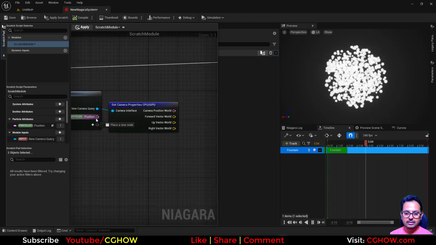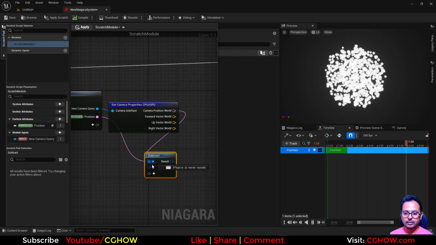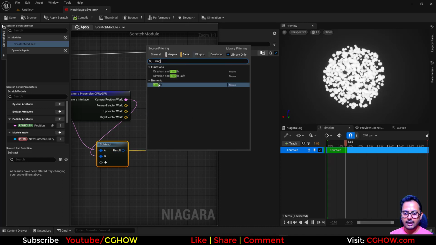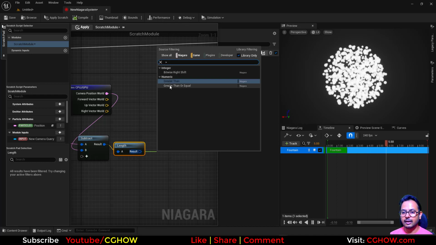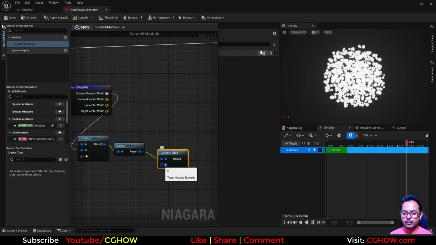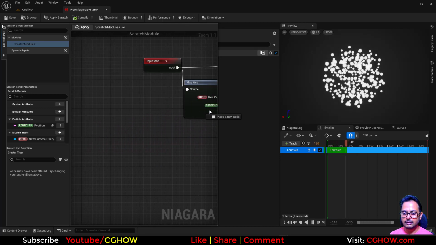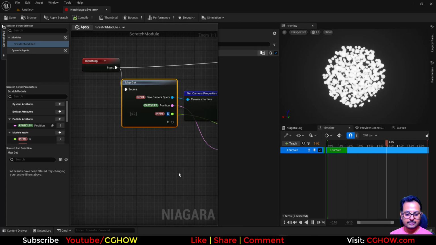What you will do, you will subtract the particle position from the camera position, then take the length, and depending on that length, if this length is greater than a certain value that you want, make that a float, connect it here, and you can rename it as range.